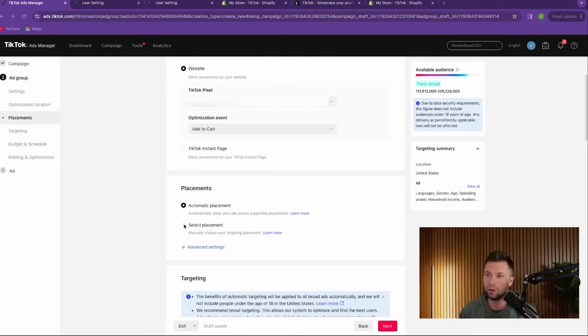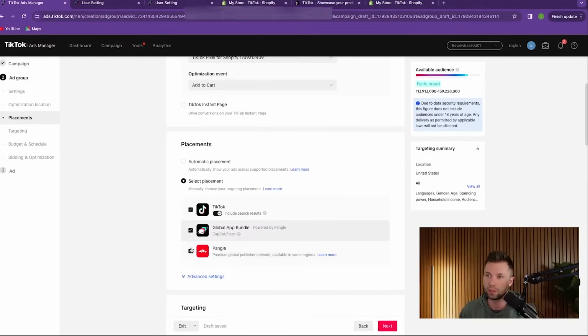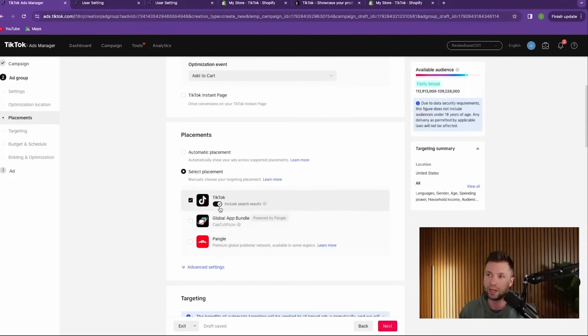And then here we want to go over and select placements, and we only want to show up on TikTok for this example. And then here is where you can opt in on whether you want to show up on search or not. If you didn't want your ads to show up when somebody is searching for something, say men's watches, you can toggle this off. Most of the time, I don't recommend that though. You want to opt into search as well, because it just gives you another opportunity to find customers who might be searching for your specific product. This makes sure that you are showing up not only on the feed, but also in the TikTok search. Of course, it does not guarantee that you're going to show up for the keyword you want. It just makes it so that you qualify when somebody searches for a specific term.